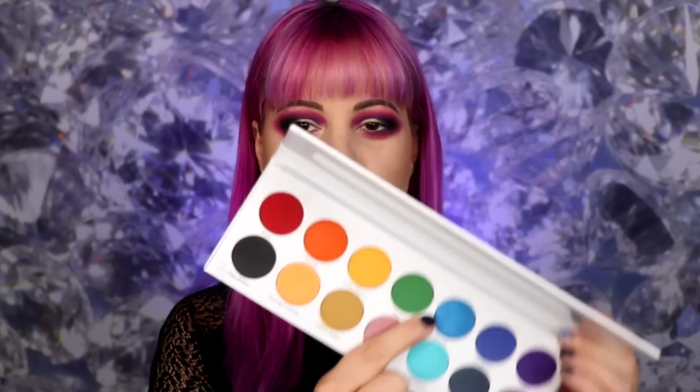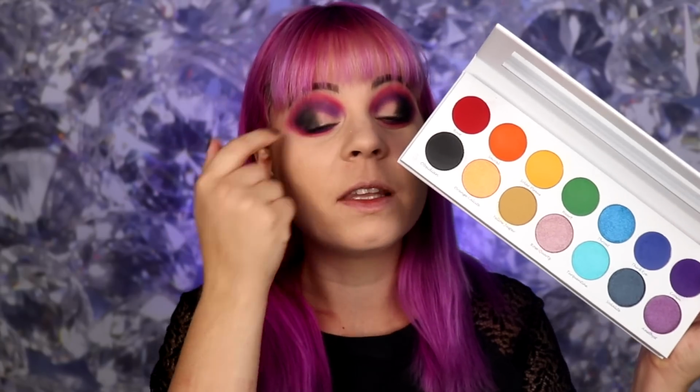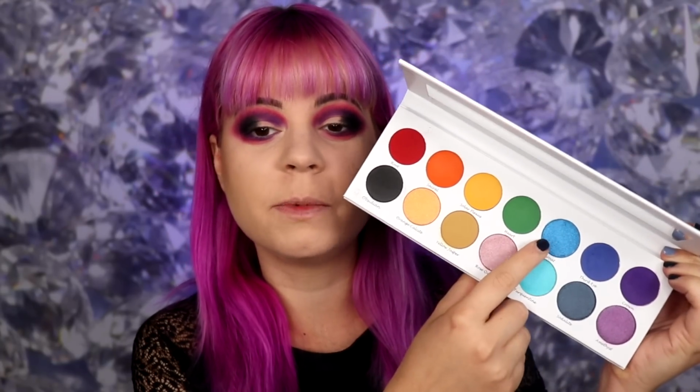I think I'm gonna start by taking the shade Throat. I also could use this one called Soda Light and put that on the outer portion, but I think this is going to be dark enough to blend into the black, so I think that's what I'm going to do. I am going to put down some of my NYX glitter primer to really give these a chance to pop. And I'm going to use the number 6 brush from Alter Ego.